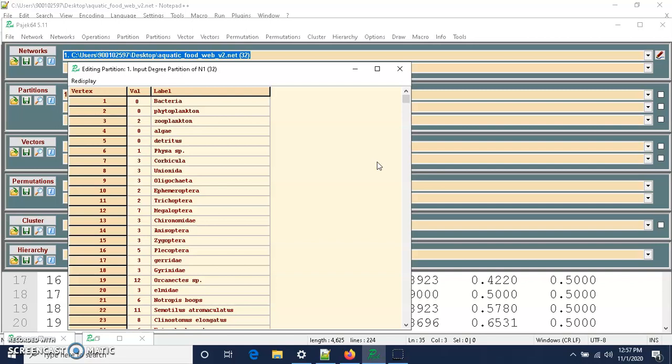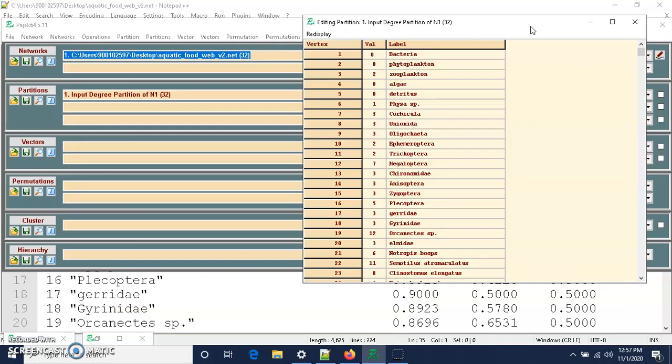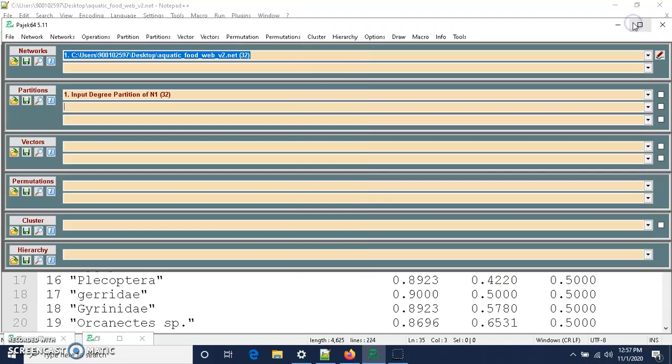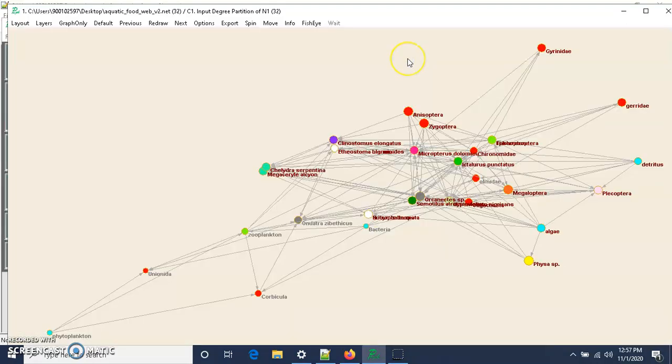Okay, so whether this is the correct form of analysis from the point of view of the food web, I'll leave to the biologists. But this allows us to get some interesting information and to start to structure the different levels in the food web in a way that might be a little easier to understand. So the input degree partition is what will allow you to redraw this network, not only with the network, but with that partition information. And you'll notice that when you use a partition, you get an additional option in the visualization. You can actually layer them.